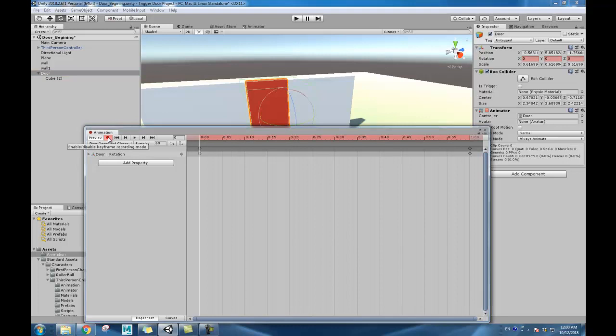Animate the door. From 0 to 1 second, we're going to have the door open, and then from 1 to 4 seconds, we're going to have it hold in the open position, and from 4 to 5 seconds, we're going to close the door. So please watch me here. This is your time editor, time slider. You can hold the Alt key and the mouse button to drag and change your viewing of the time. So now you can see this a little bit better.